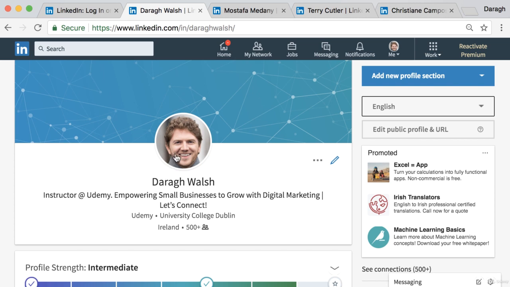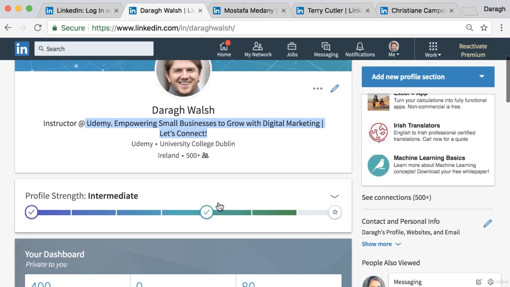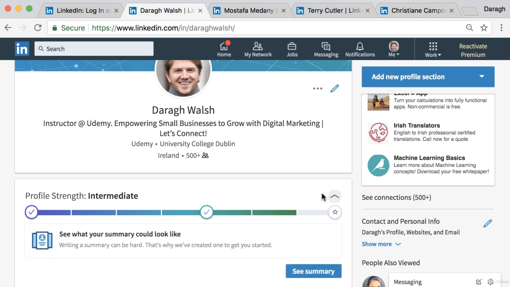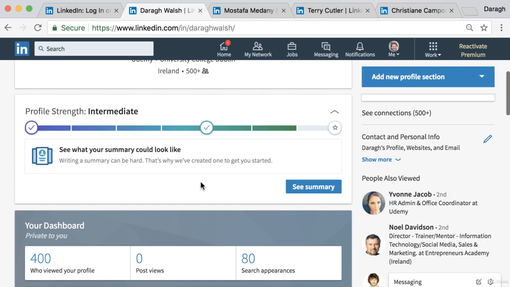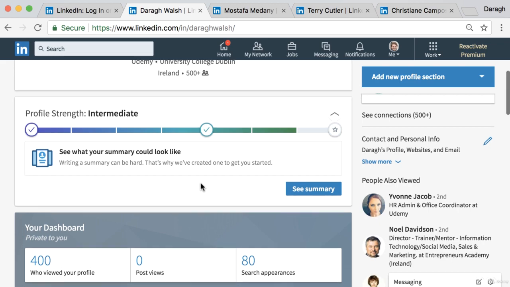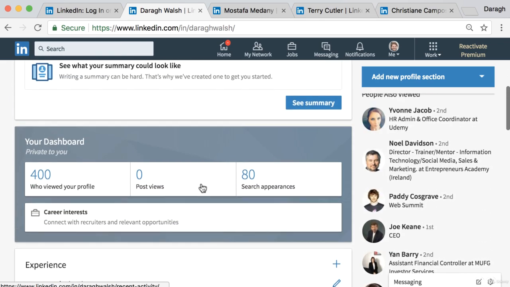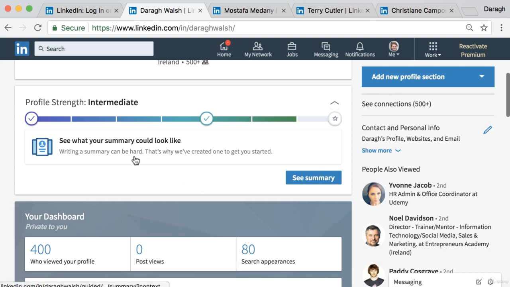So we've talked about creating your account, we've talked about the profile image, we've talked about the headline, and now let's talk about the summary. And this is something that I could work on as well. Now, one of the cool things that I've noticed on LinkedIn is that once you've started to update your profile a little bit where you've worked, they have actually pulled together a summary for me.